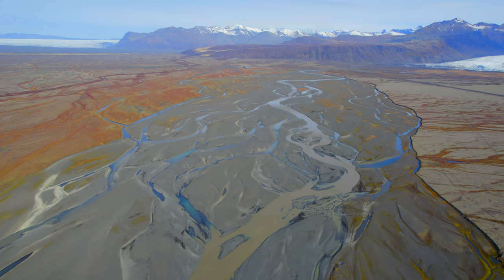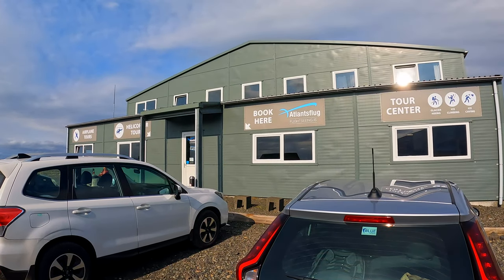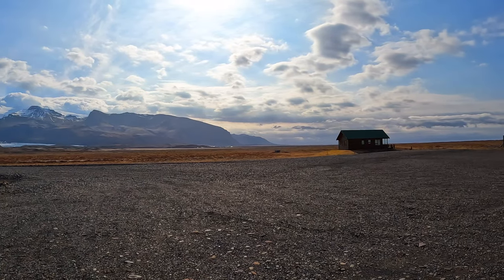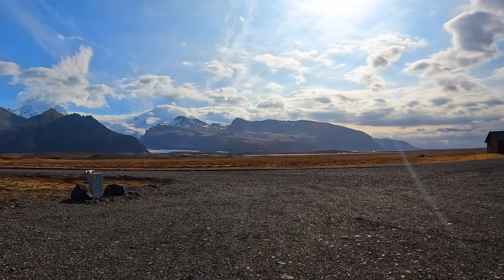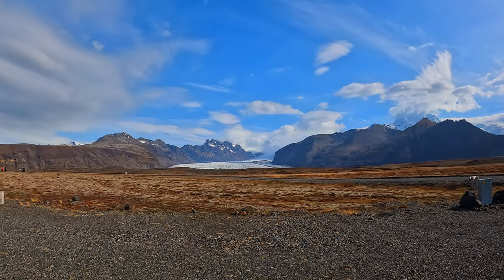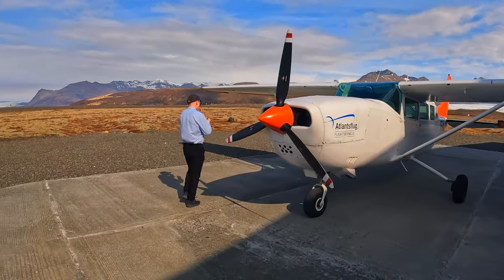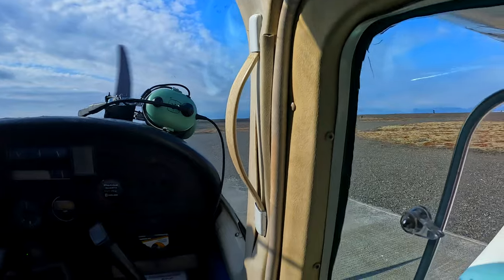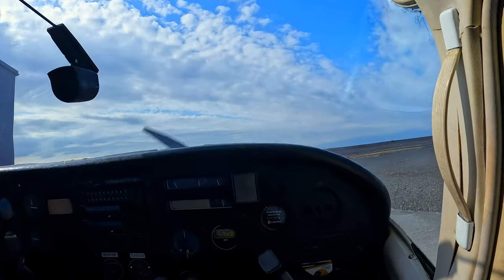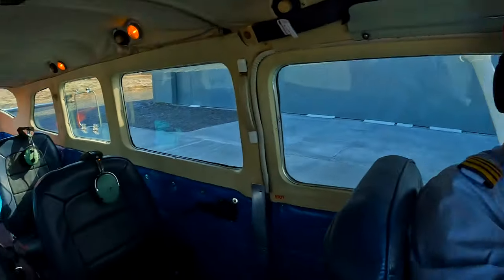We were really lucky with the weather and had perfect conditions for our flight — good visibility and no wind. I was also quite relieved as these flights are often rescheduled to fit with the weather, and because we were only here for a short amount of time, rescheduling would have been tricky. The company we used was called Flightseeing and they did an amazing job. I did quite a bit of research before booking to make sure it was suitable for photography. There are a few things to check: number one, windows that open so you don't get glare or reflection; number two, wings that go above the fuselage so your view isn't obstructed; and number three, a pilot used to flying with photographers who can help you get the right views and angles.